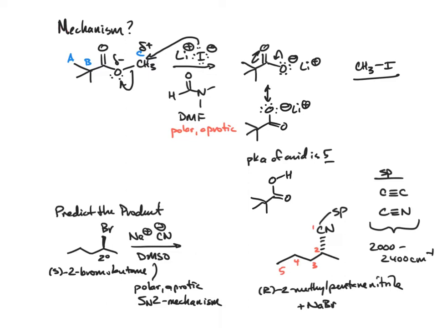Not necessarily. Your book presents substitution and elimination in one chapter. I don't test you on it that way, because if you make a flow chart of all the different things you can do, it's overwhelming for a student to learn. So that's why substitution is separate from elimination. When you look at the nucleophile, you have to ask the question: is the nucleophile acting as a nucleophile or a base? If it's a base, it goes elimination. And so that's where it can get confusing.